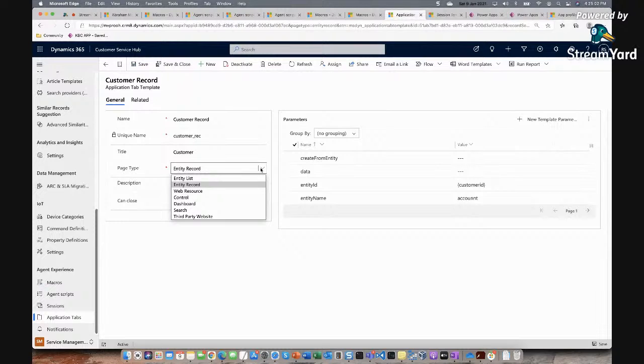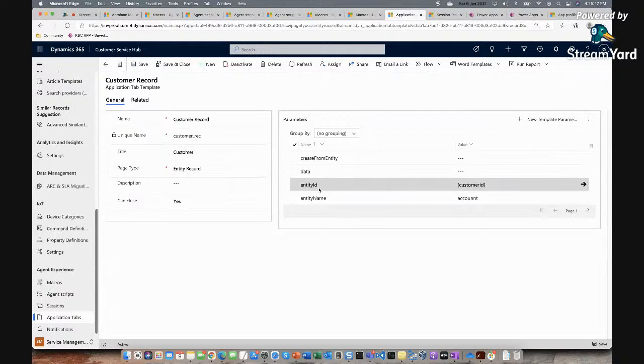Now you could use any of these options, but the problem with any of them is this. Over here, it was entity record, and these are the parameters that are required to open the entity record. In the entity record, I tried to pass customer ID as a parameter. It doesn't accept that. But if I pass a hard coded GUID, that would work.